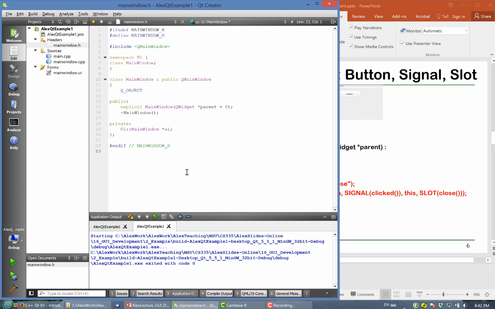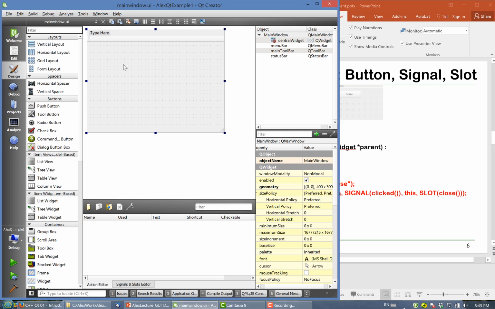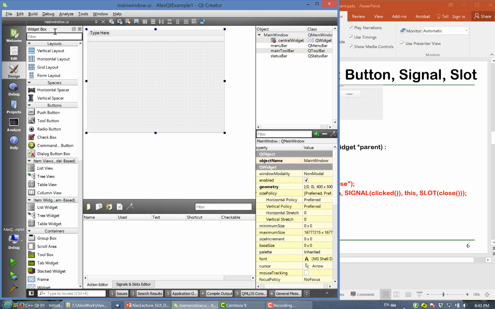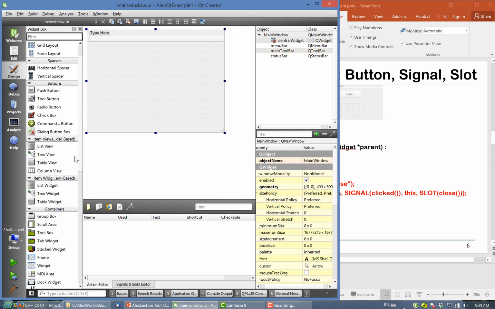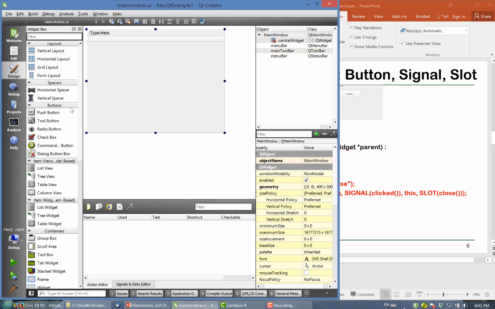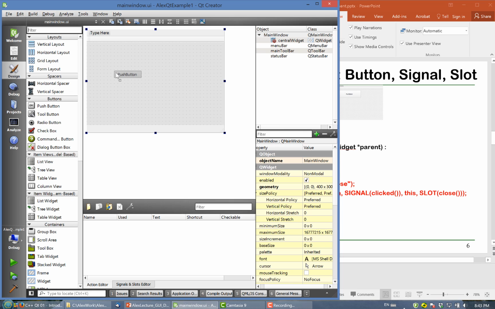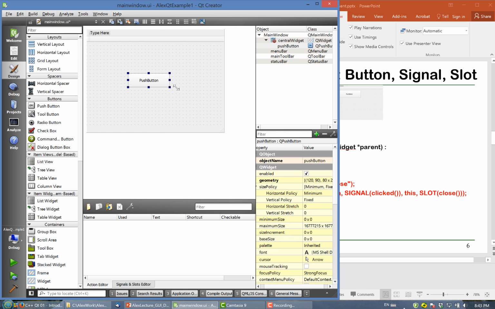Okay, so why do the objects need this? We have mentioned that we need inter-object communication. Why do we need that? Now let's assume that we want to build a simple application that has a button here. If you look here, there is the list of graphical user interface objects. Suppose we want to choose this push button, you can just drag and drop it here.